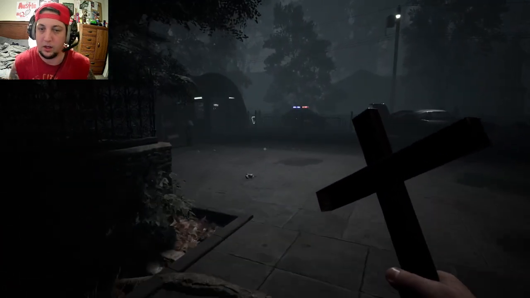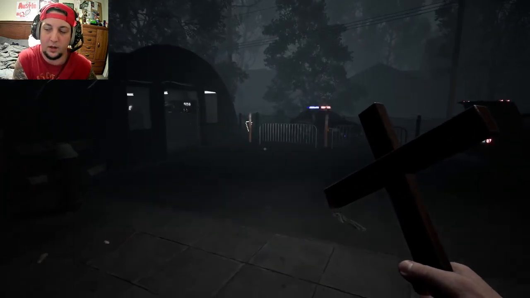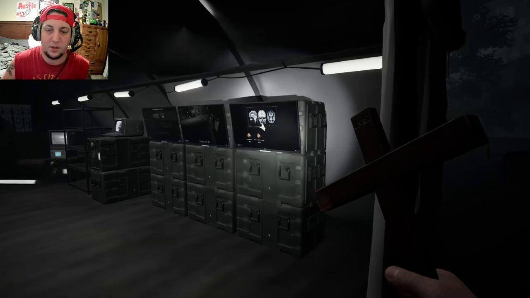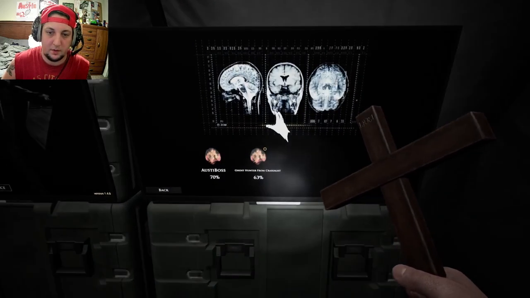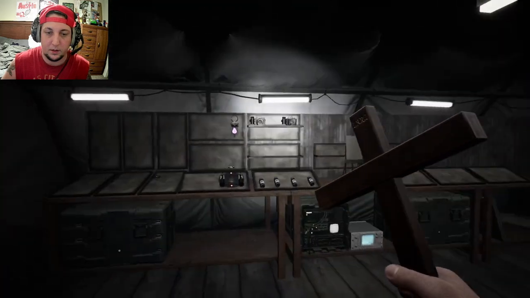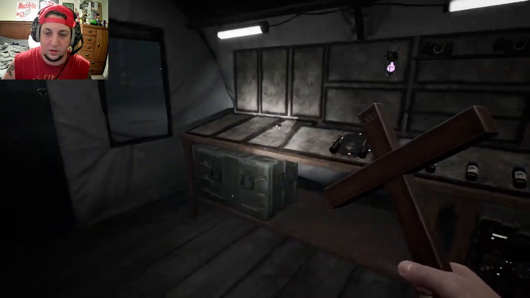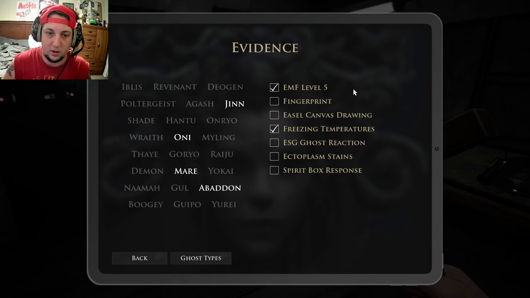Let's check the sanity. We're probably still good on sanity. Probably like 75% maybe. Yep, 70%. You're at 60%. Fingerprints would be an Oni. You touched the door. There are no fingerprints. Therefore, I think it's an Oni.